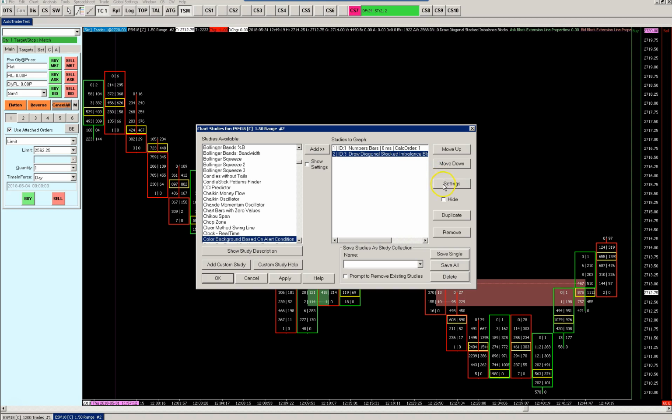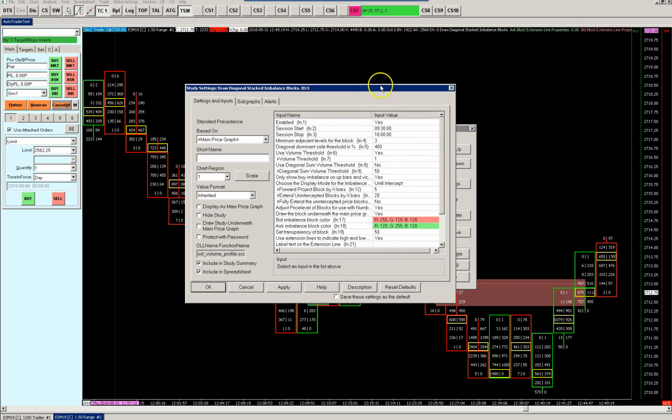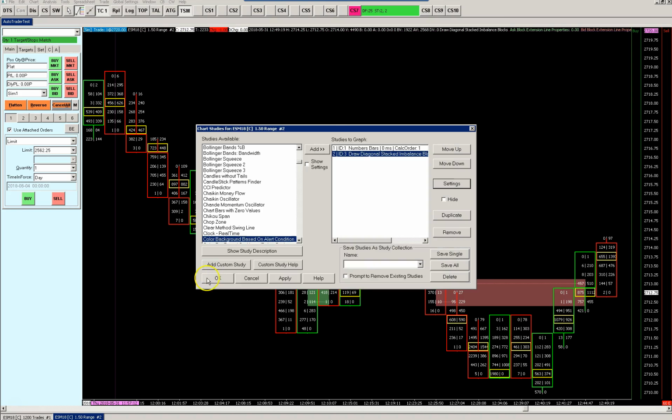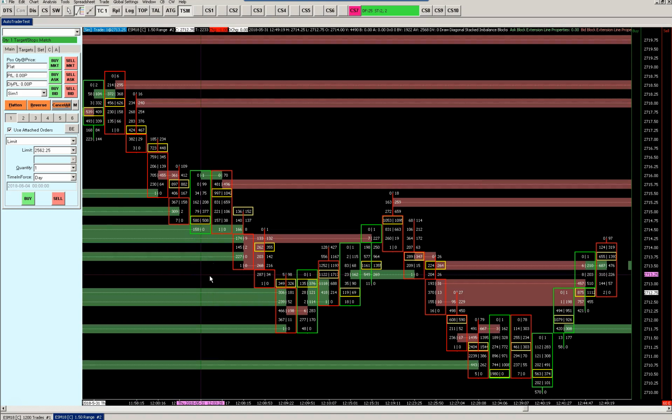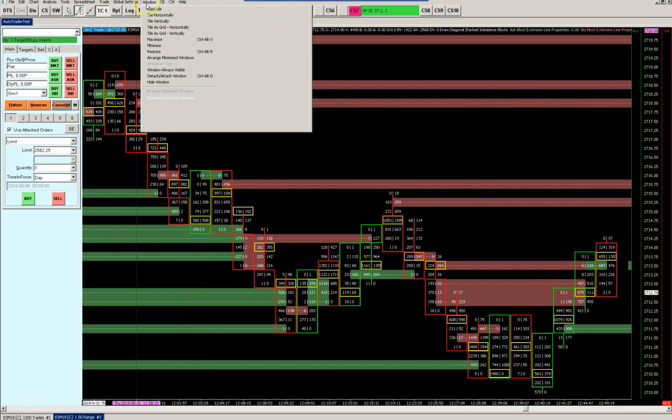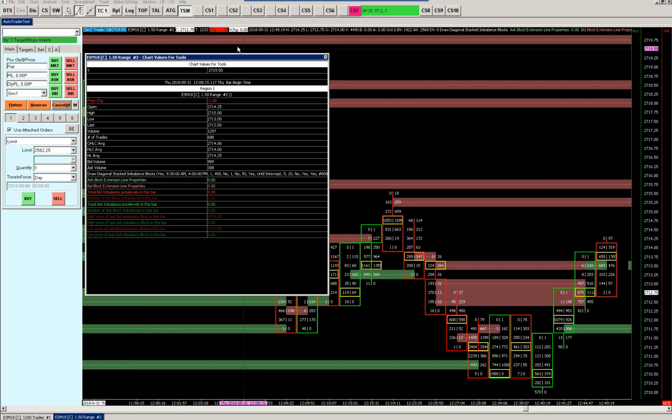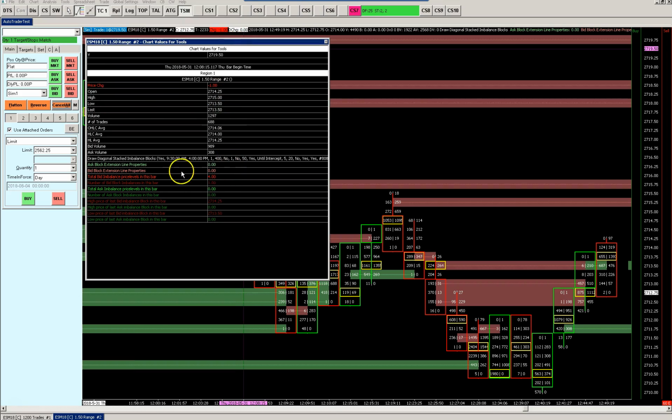The imbalance study is on the chart here. Let me just change a few things to create a few more drawings and explain the new subgraphs we have. If you look at the tool values window, you'll see new subgraphs: the total bid imbalance, the total number of bid blocks, the total ask imbalances, and the number of ask blocks. We also have the high and the low price of these blocks available.